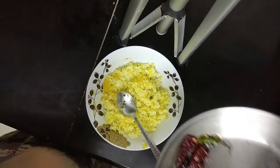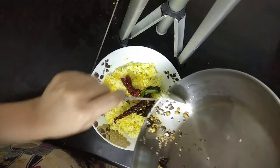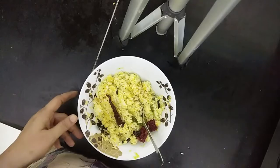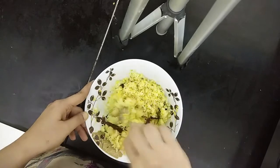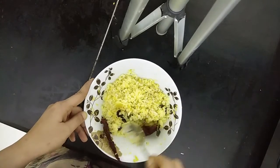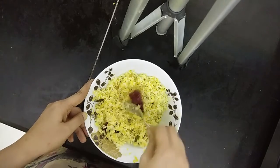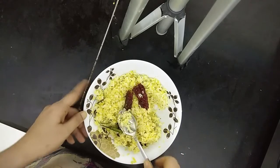Once you are done making the seasoning, put it in the rice. Give it a nice mix. You are ready to eat.